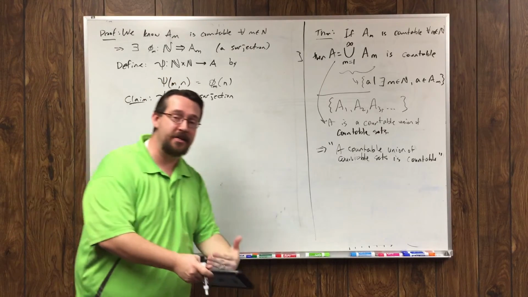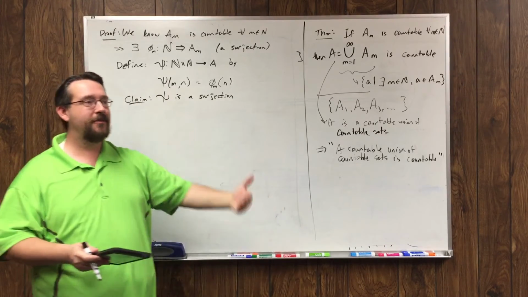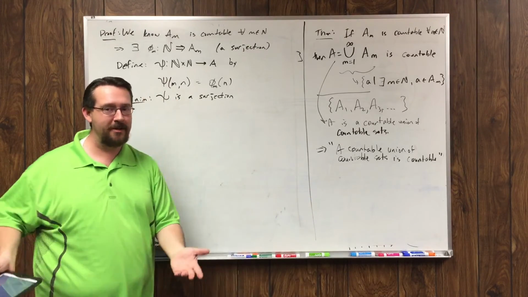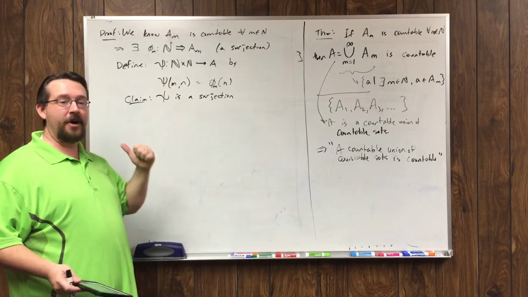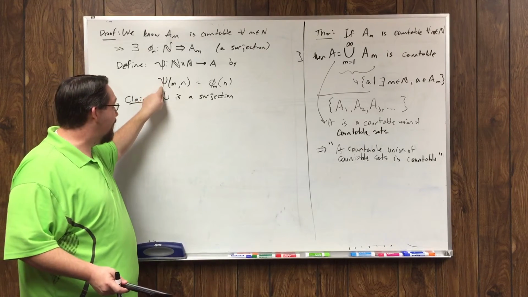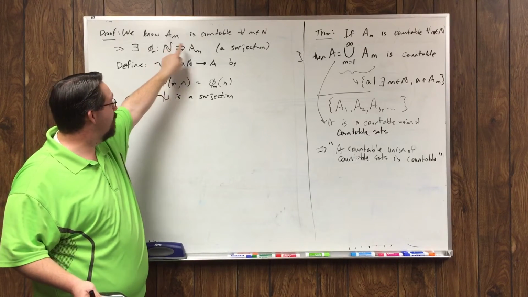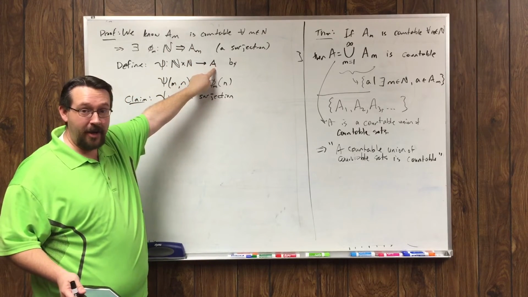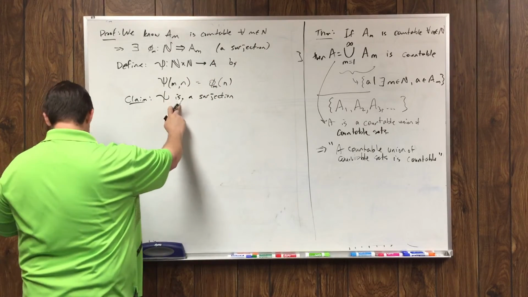If I do a composition, then the composition of two surjective functions is surjective. So it'll be a composition of one function I have yet to create with this one, which will create a surjective mapping from this all the way onto here. Okay? Now, follow me. Let me get there first. I have to prove that this is in fact a surjection.